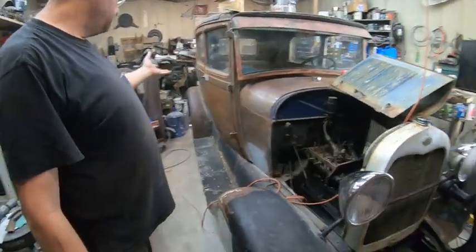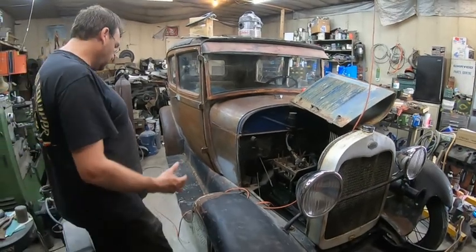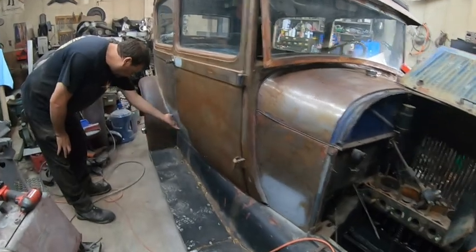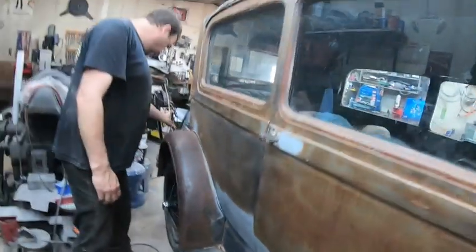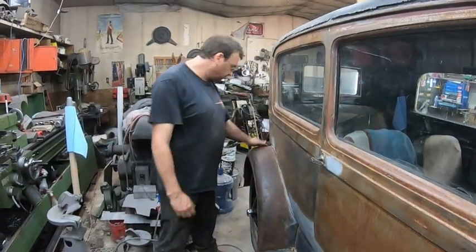Body wise, surface rust, no rot really. The previous owner has done some fixing already of rot. There's a major dent right here. That's gonna be our first project.